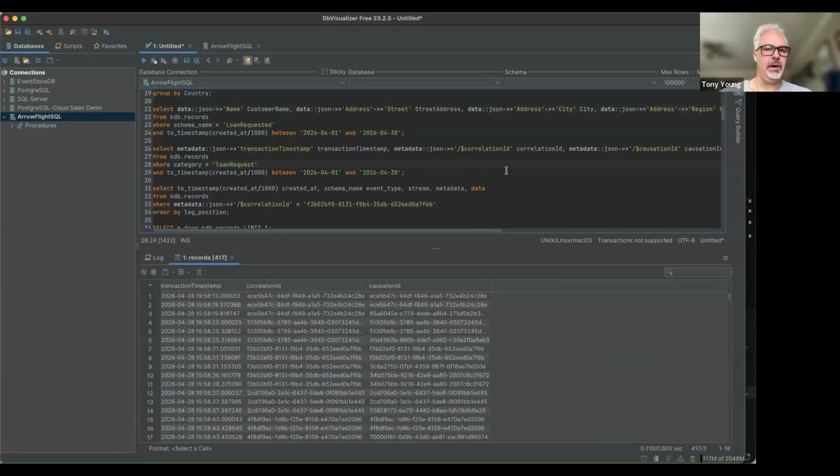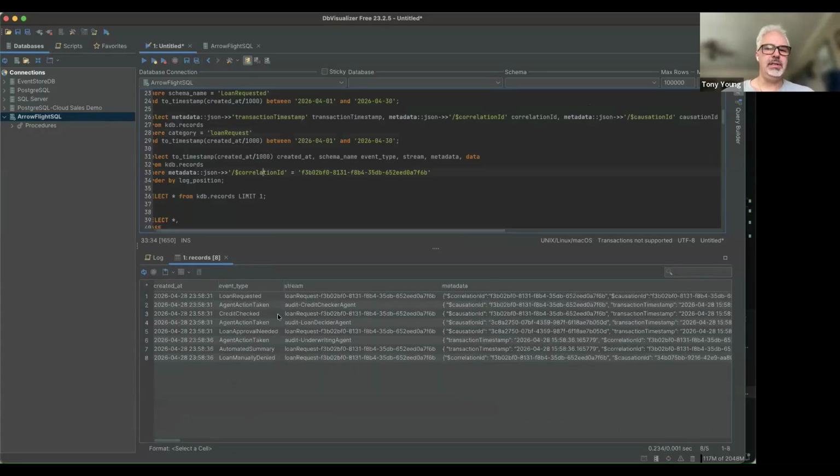Pulling out yet more stuff, right? This correlation ID is a really important property for us to relate events together. Causation ID is a similar idea, determining what event caused another particular event to take place. When you bake this metadata straight in, you expect to be able to use it to establish those relationships. So being able to pull those out of your metadata field is super valuable as well.